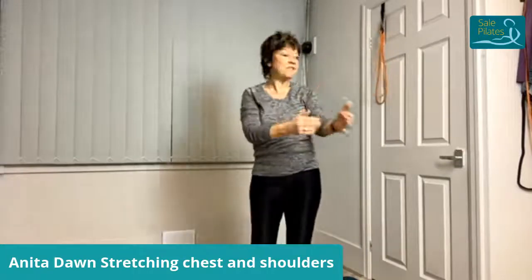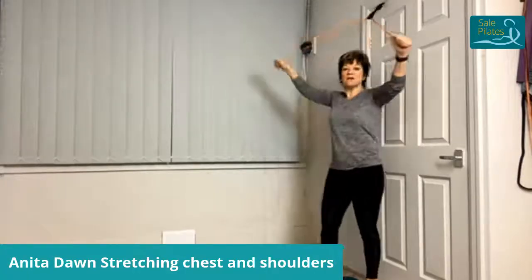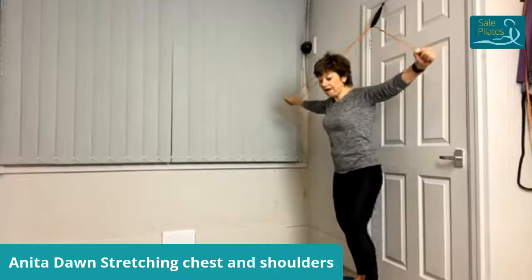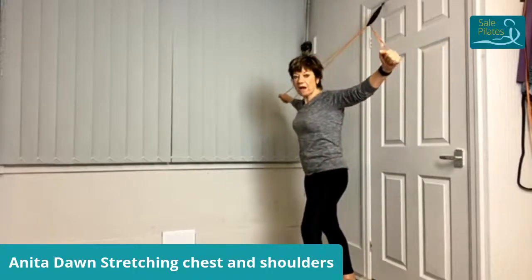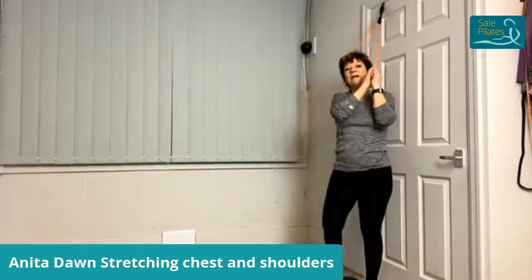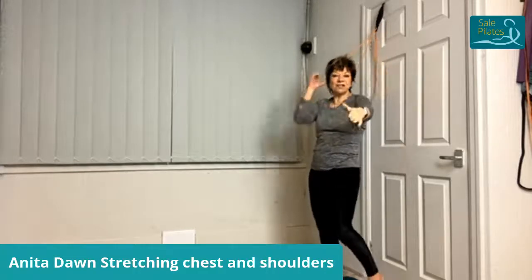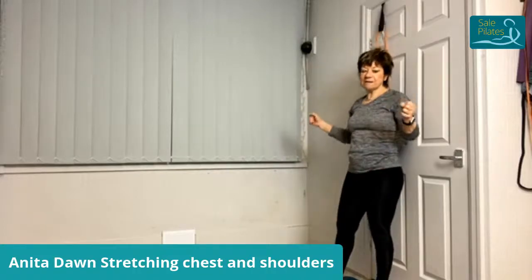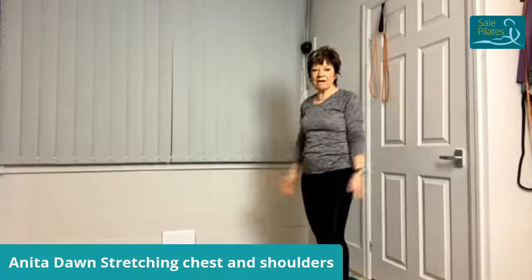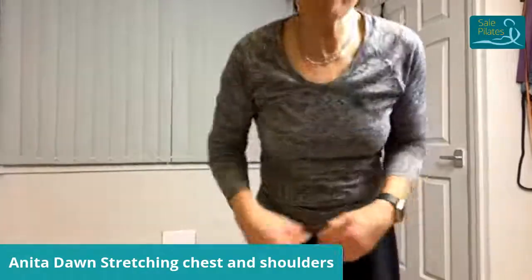We do want to have the wrist straight, and I like to extend through the fingers. What I could have done is curl the wrist round like that, and that would maybe have been a little more comfortable, but then I'm having tension in the hand, losing a little energy in the hand holding it there, and I don't get that nice extension through. Especially when we're stretching, I like to extend the hands. So I hope that was useful, and just loosen out. We get very tight there, and I do that on a regular basis.